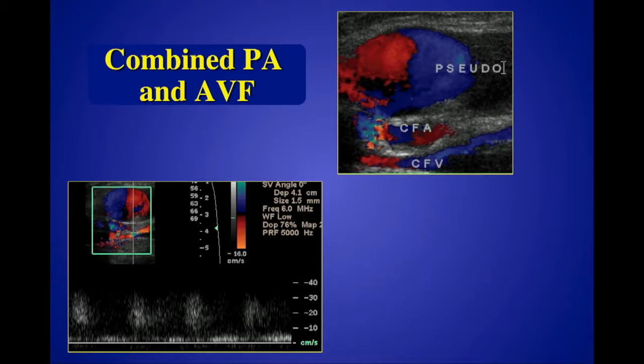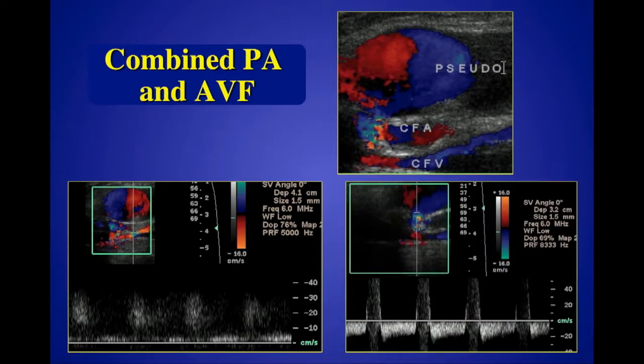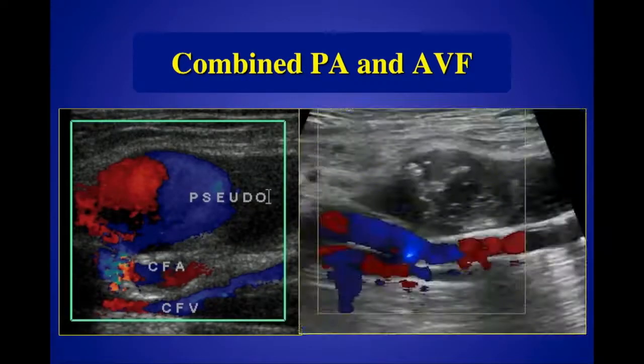And here at the site of the fistula, we have a high velocity, low resistance pattern, and in the neck of the pseudoaneurysm, we get classic to-and-fro flow. And this one we treated with thrombin, because the neck was away from the fistula and we had a good result. And then we waited for the fistula to spontaneously thrombose.